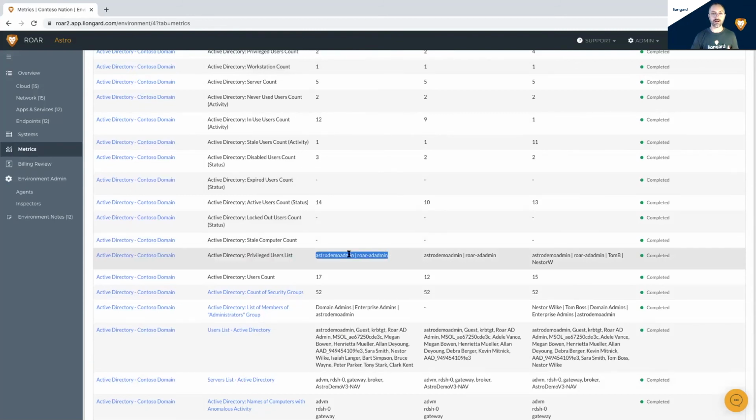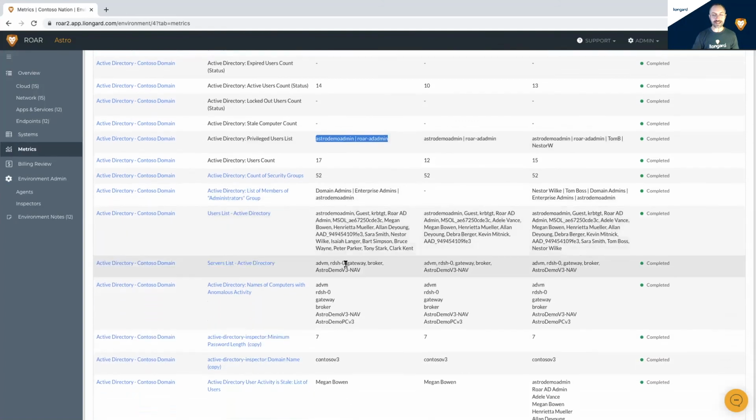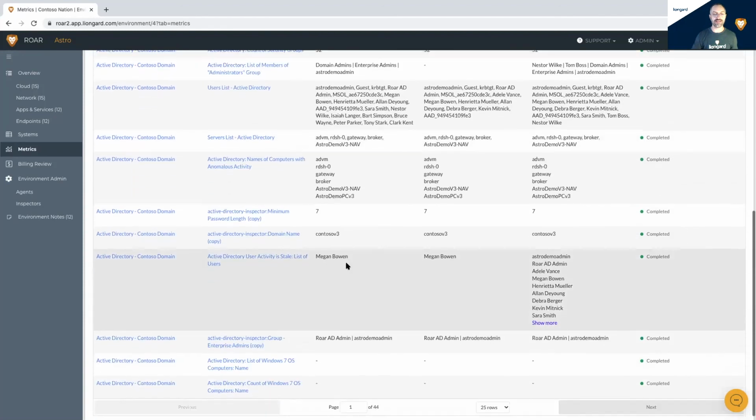On the far left here, the column that I'm showing is the latest thing. So I can see at one point this year, they had more than what my preferred privileged users are in the system. I've got those users out. Liongard automatically tracked that for me as well. I can see all of the active computer names that are in my network. I can see if there are a list of users that are stale or not.